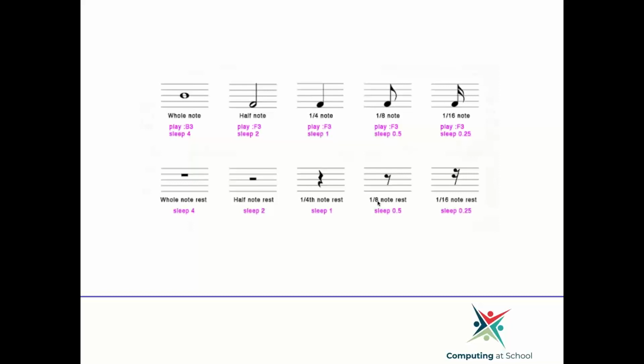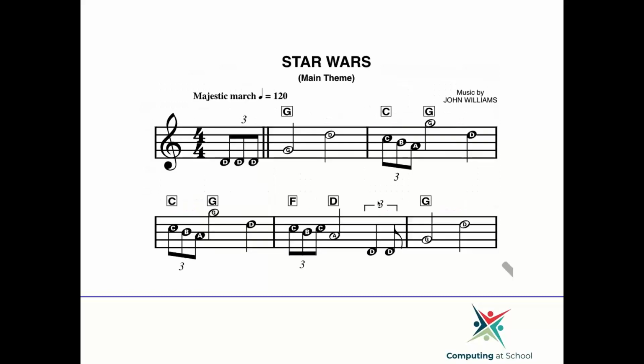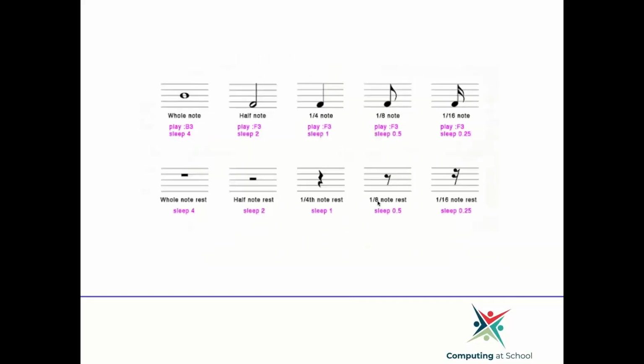I'll just go back. So if we just look at G there, the 4th one along, it's a white note. So if I go along to here, I look at the white ones, and it's a sleep 2. So already getting the hang of changing the sleeps depending on what it says on that piece of sheet music. It sounds more complicated than it is, and it's not really.